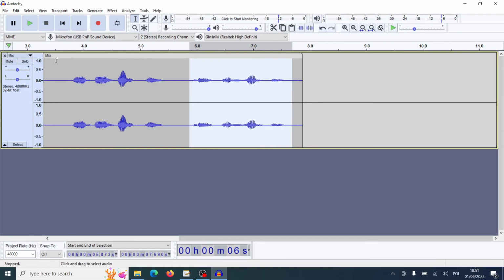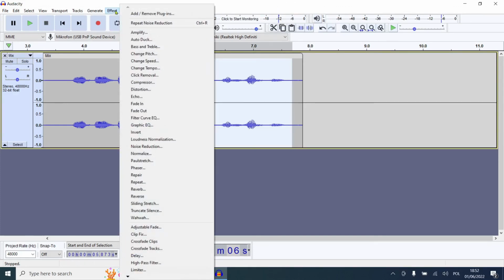So we have listened to this track previously and we know that the peak is at -12 decibels. So we will enhance this part of a track to this level.